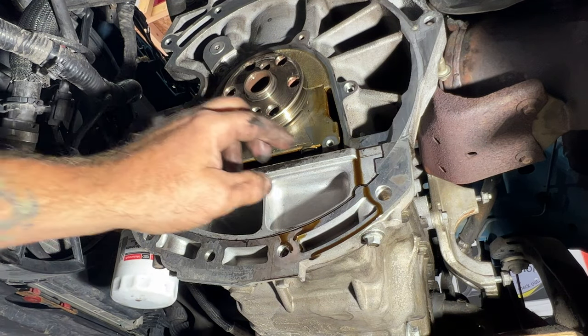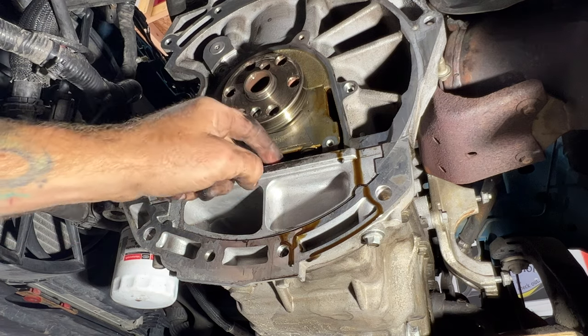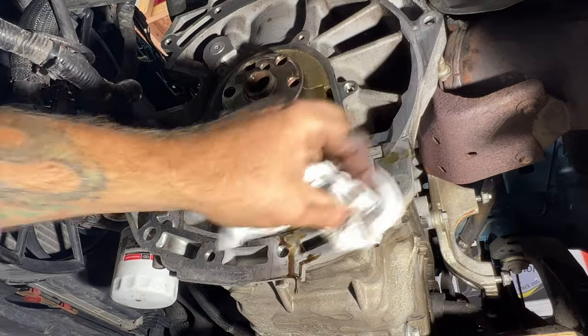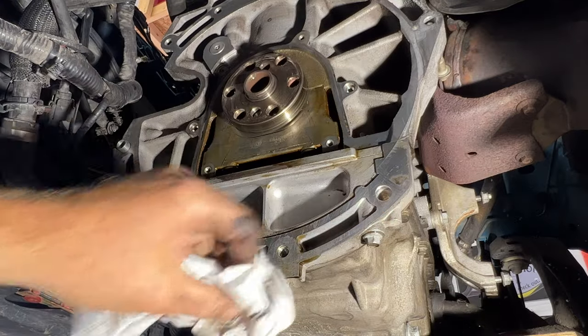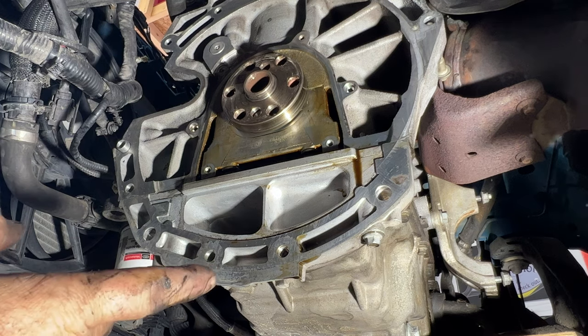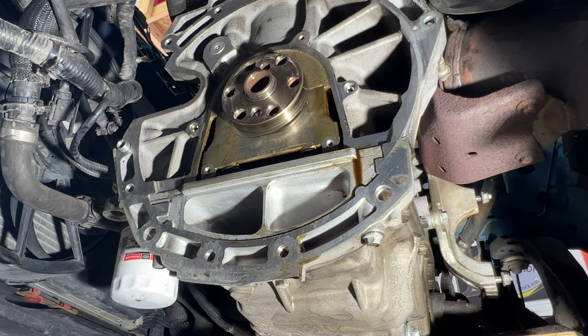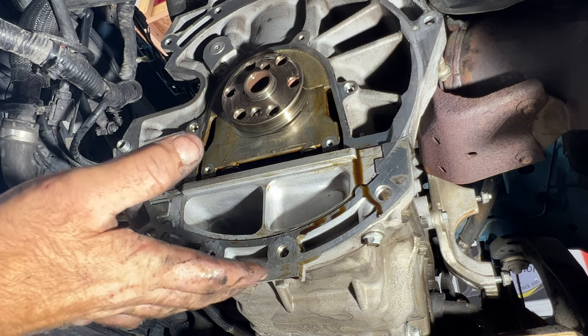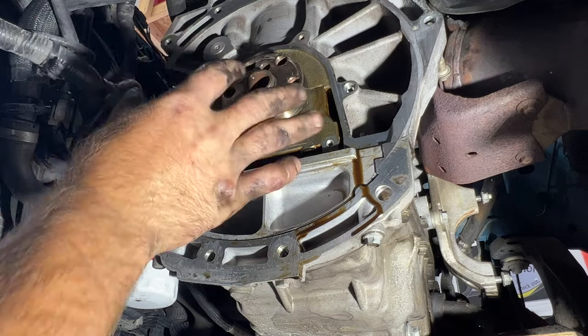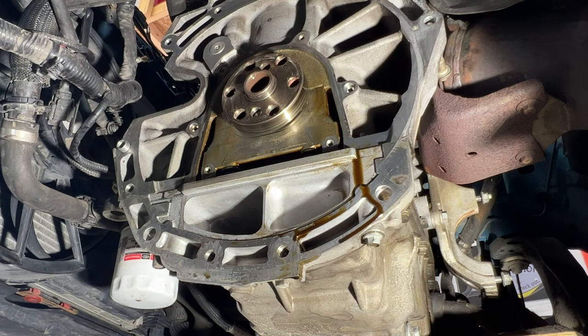And then as you can see, it is starting to leak right here because the oil is pretty much right on top here. So I'm gonna go ahead and just let this drain a little bit here. Like I said, I'm debating whether I should drain all the oil out or maybe just a little bit. It's gonna be pretty hard with my jack right there. So I'm trying to figure out what's the best way of going at this. Or what I can do is maybe just jack up a little bit more on this end just to tilt it so the oil kind of stays on that end. Not sure what I'm going to do yet here.